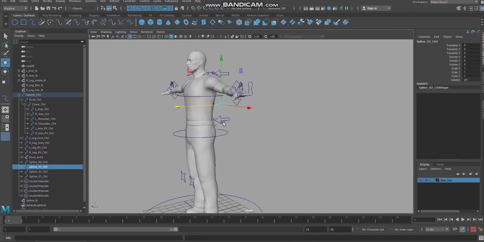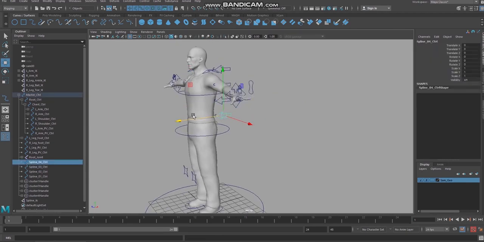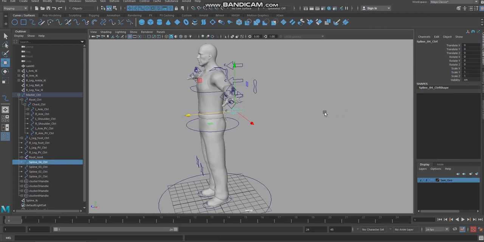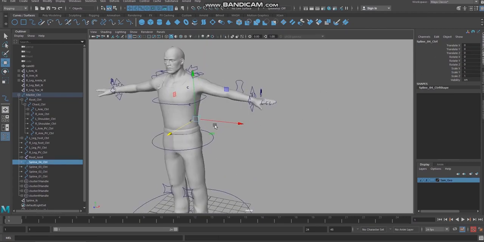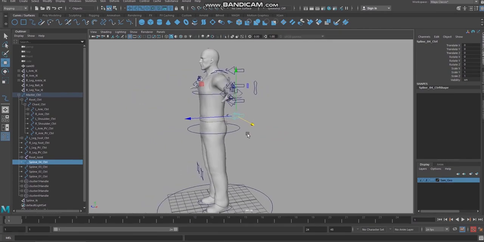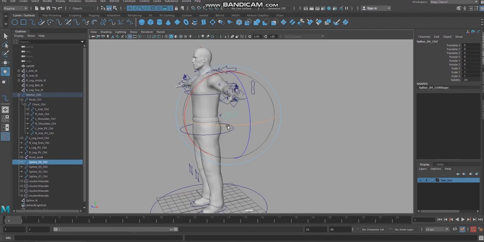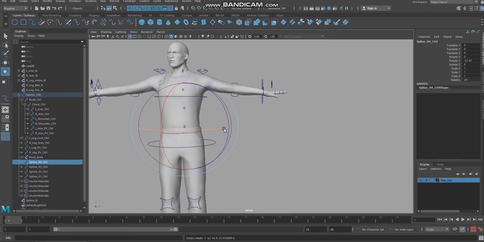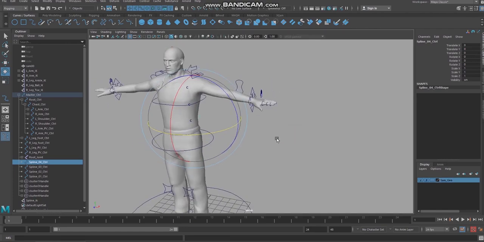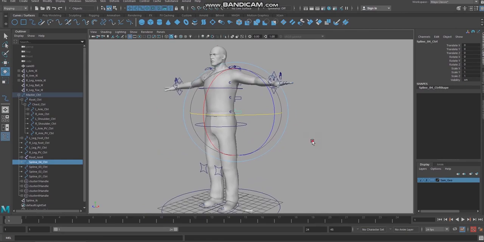Okay, and this is working fine, but we can hide this translate attribute unless we want this action, because it is not so comfortable. It is a little bit awkward. The main purpose of this is to give this roll.